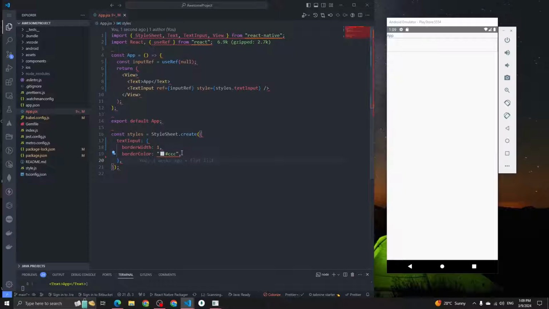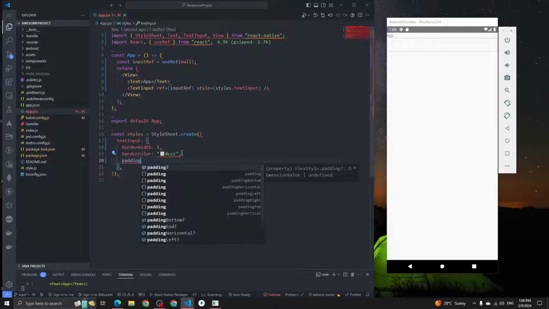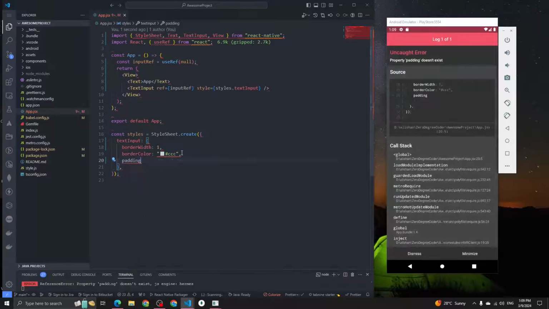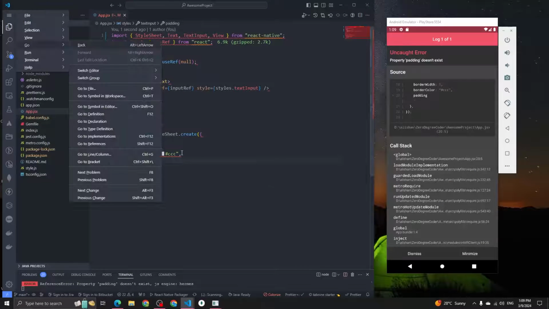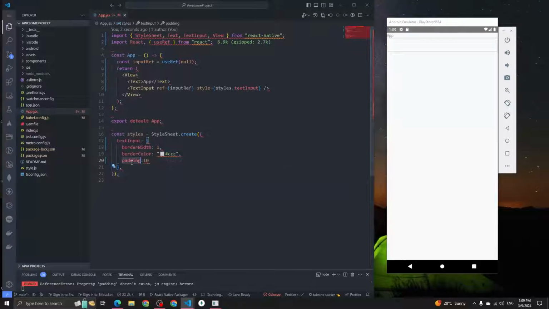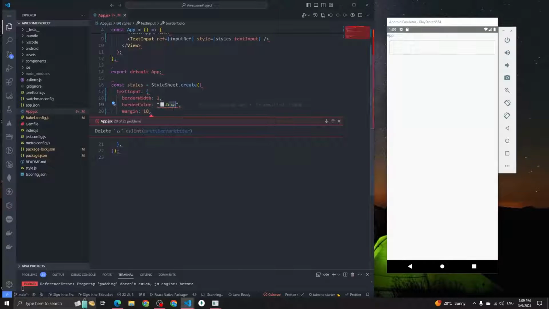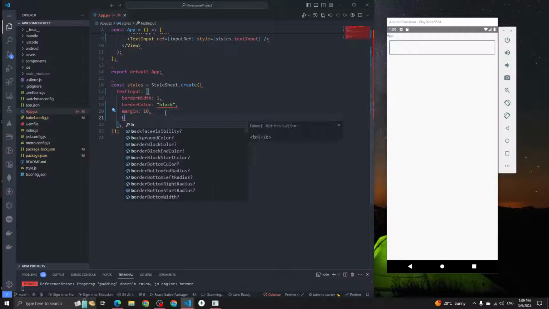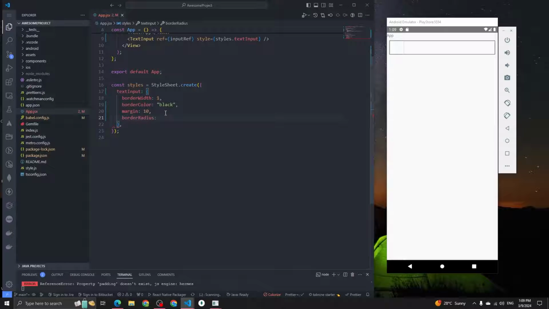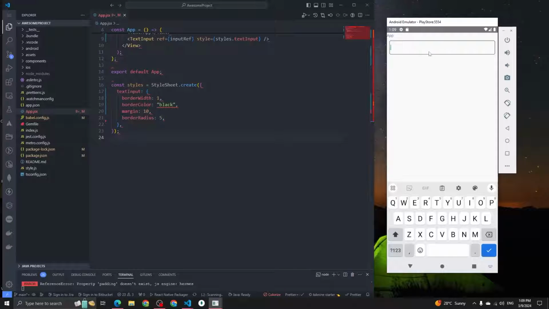It's not looking so well, so let's give padding of 10, and let's give some margin. I think margin will be 10. We had given some margin and still it's not looking so well, so let me make the color black. That looks well, I think. Perfect. And let's give some border radius of 5. Okay, so this is the text field which we had created.